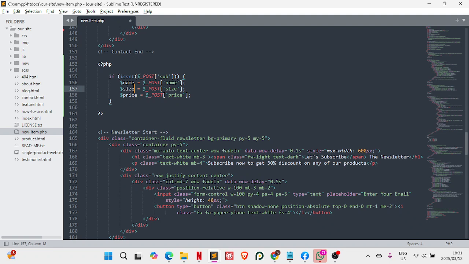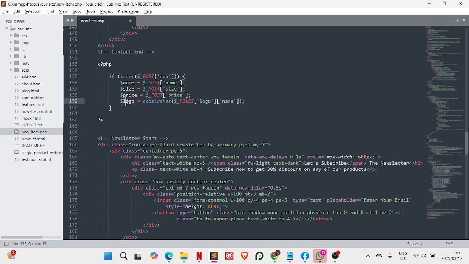And for the image, it's very tricky. Let me go to one of my previous codes here so that I can grab that one. For this one, it's kind of tricky, so this is what we want here.